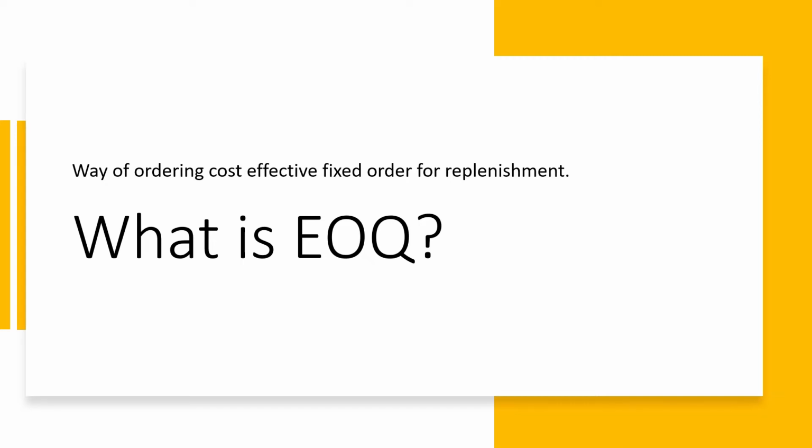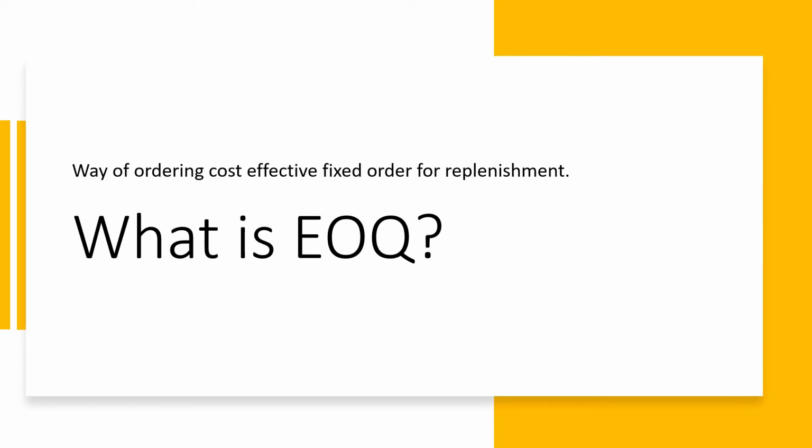Now, at item level, questions such as how much to order, when to order, what is the safety stock I need, such questions are answered. And we already started our series into how much to order. In how much to order, we have already discussed a couple of ways in which the quantity to order is determined. The first one was lot for lot, which we discussed in the last video, and the second one is fixed order quantity. Now, the fixed order quantity can be arrived at in a couple of ways.